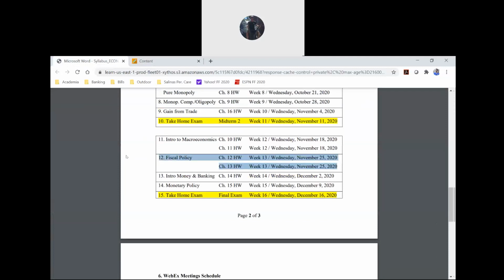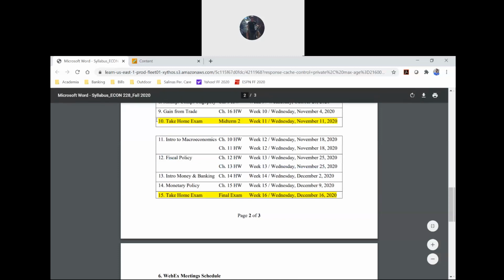okay, so next time we're going to talk about fiscal policy, which is how the U.S. government uses its policy tools to affect the U.S. economy, which it's done a lot recently. And so chapters 12 and 13, we're going to cover some of the key parts of those next time. So next time, another double chapter day, but shouldn't be too bad because we're trying to build up the fiscal policy. So make sure, if you haven't submitted your midterm, to do that.